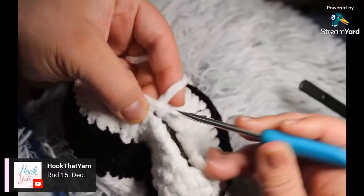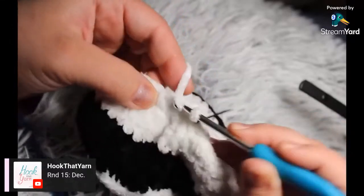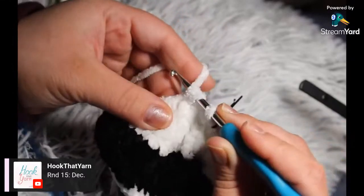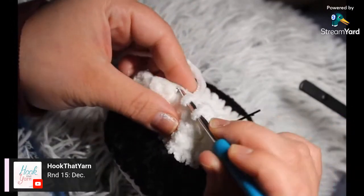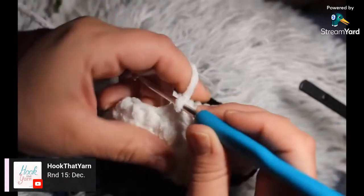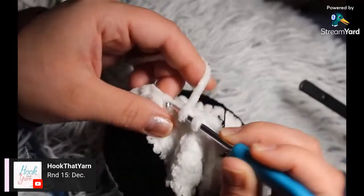Oh, it's funny. I'm just decreasing in each stitch around. Decreasing over 1, 2. So you decrease over 2 stitches around.